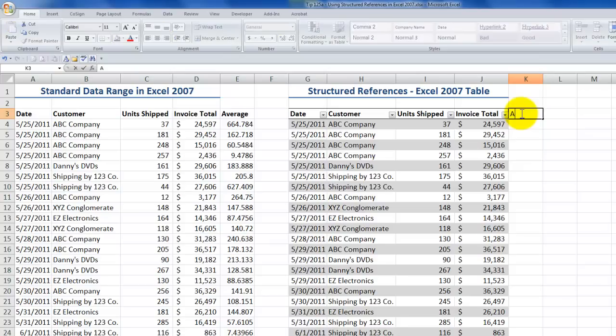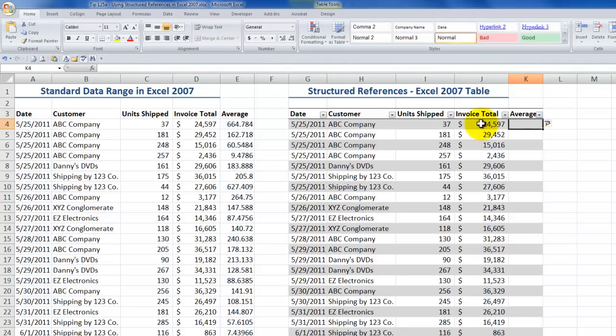I want to perform the calculation to get the average selling price for the units on each invoice. So you see, when we add a field to a table, automatically the style gallery gets picked up, the alternate row shading, automatically the drop-down filters get added in, and the scope, the definition of the named table range Danny, gets automatically expanded.